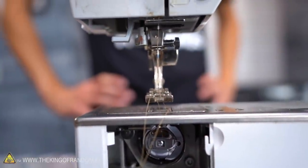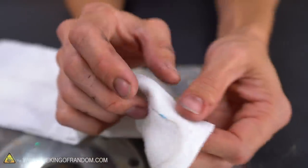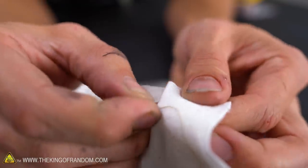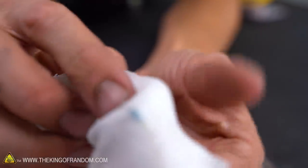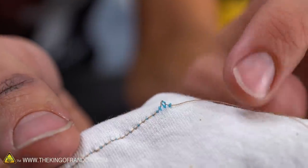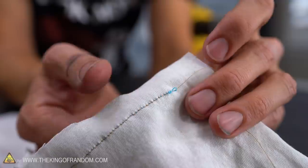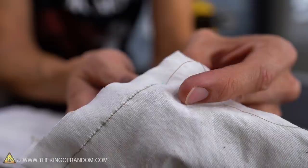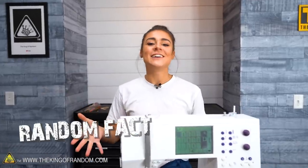Right here at the beginning the blue thread is a little bit loose, and you can start to see how this actually works. The blue thread has come through and is in a few little loops, and the tan thread is running through those loops. If I pull on the tan thread, it loosens the blue a little bit, and if I pull that blue thread tight it pulls those loops down and secures the tan thread in place.